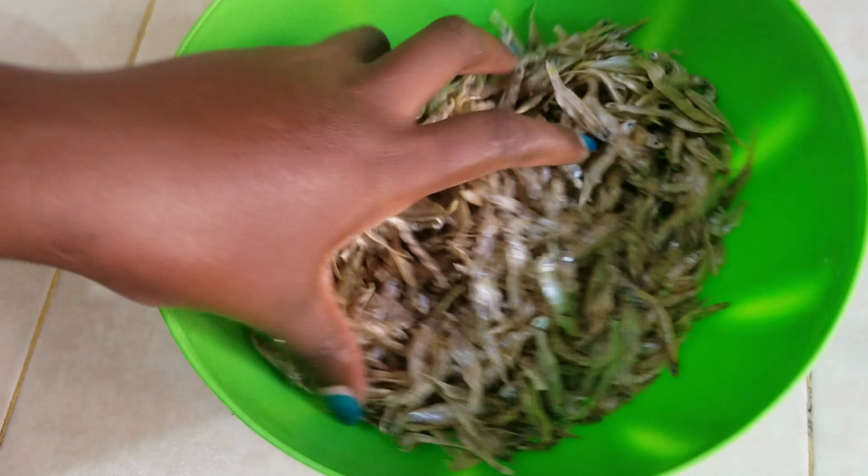Yes, so I'm going to come in with warm water, then allow the omena to sit in the warm water for around 3 minutes. Then I'm going to remove the omena, and you're going to see how much chaff is going to come out. I'm removing it and putting it in my pot. The water is a bit hot, so that's why you can see I'm shaking my hands. This is the chaff, which is there. As you can see, you could have cooked your omena with a lot of that. The water is warm.